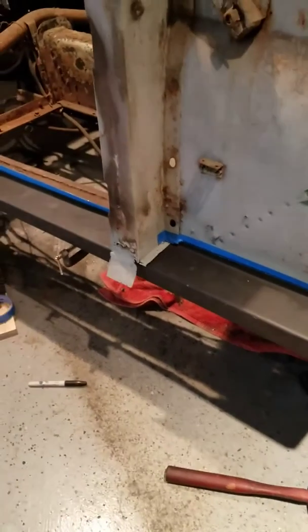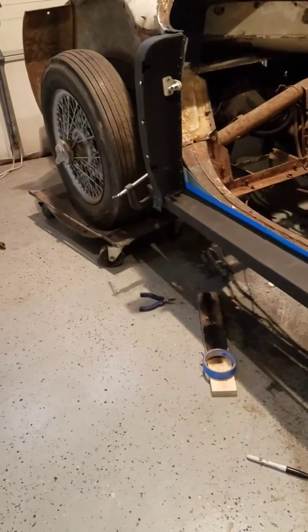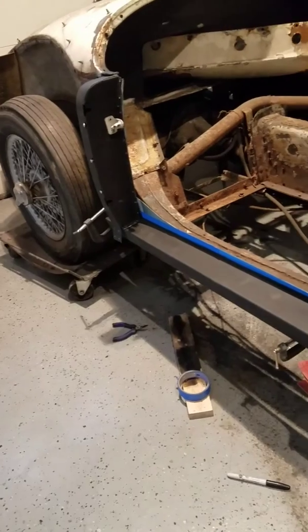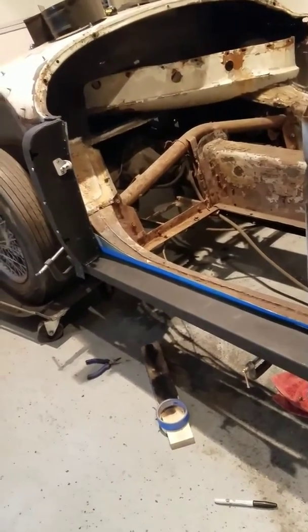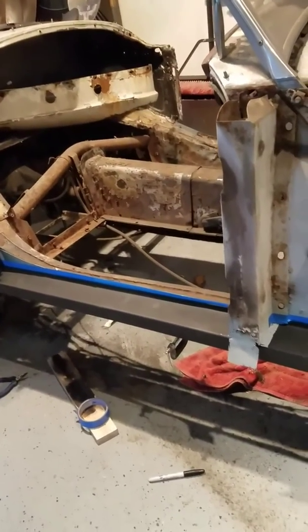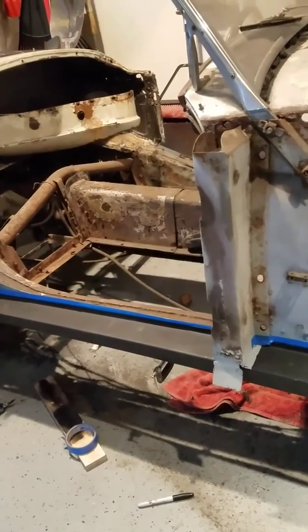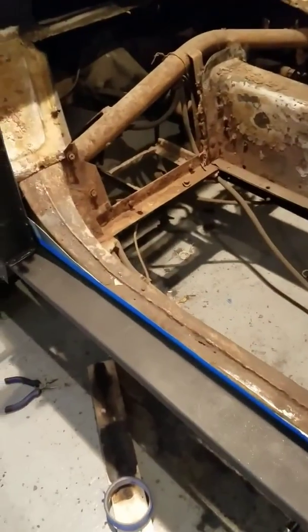Not too displeased. This has been about a five-day process making sure things fit. Hopefully I haven't screwed it up — the door closes correctly. Before I put anything on, I'm going to damn well make sure that the fenders and everything don't make a huge gap. I have not taken the car off the chassis rails yet.